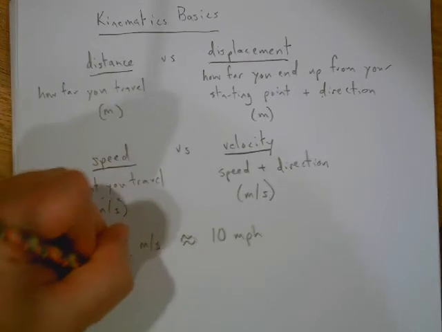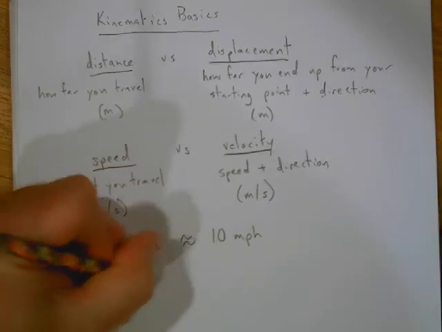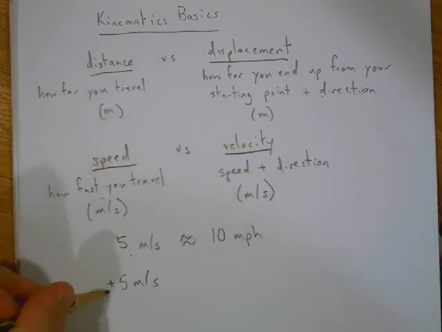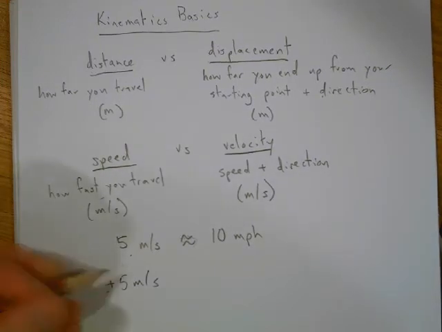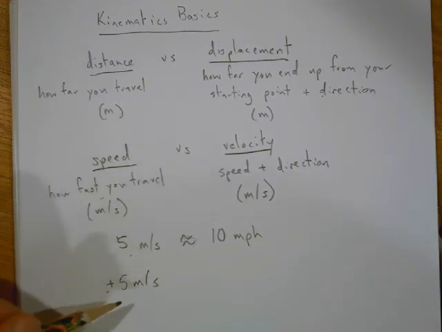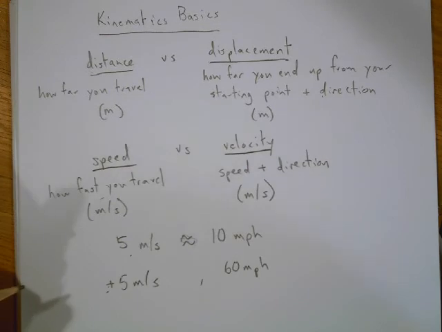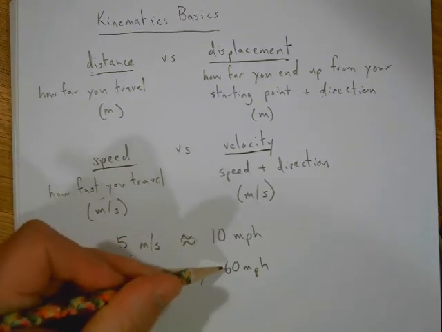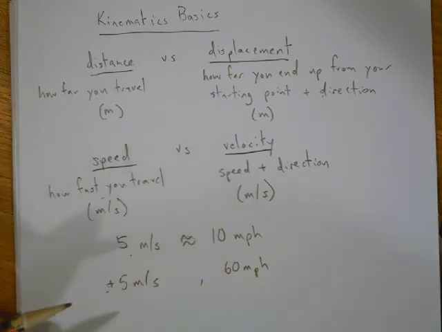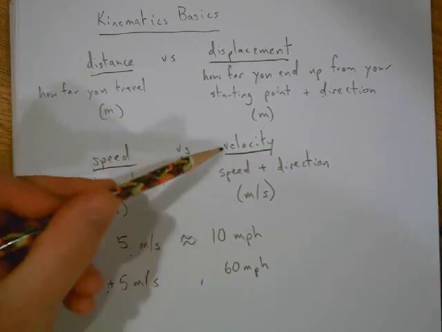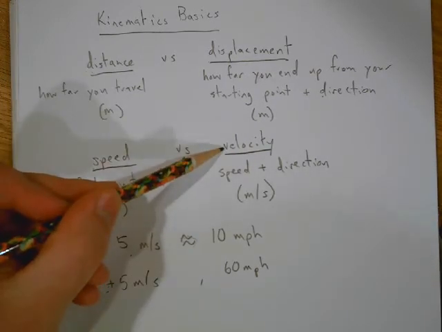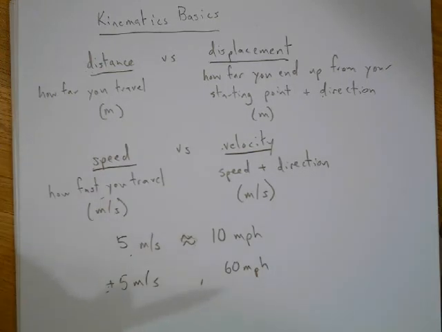Okay, so just remember scalar, vector, direction. So if you had something that said, hey, you are going plus 5 meters per second, as long as you knew what the plus means, then if the plus means to the right, that's a velocity because you are moving 5 meters per second to the right. If you had 60 miles per hour, that would be a speed. Why? Because it's just telling you how fast you're going. Your speedometer in your car tells you your speed, not the velocity, unless it has a compass attached to it, because most of the time it doesn't tell you direction. Okay? All right. So that is speed versus velocity.